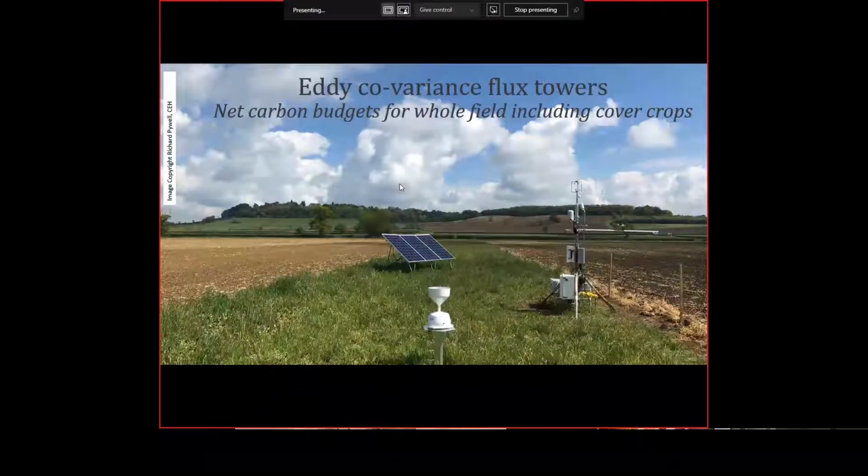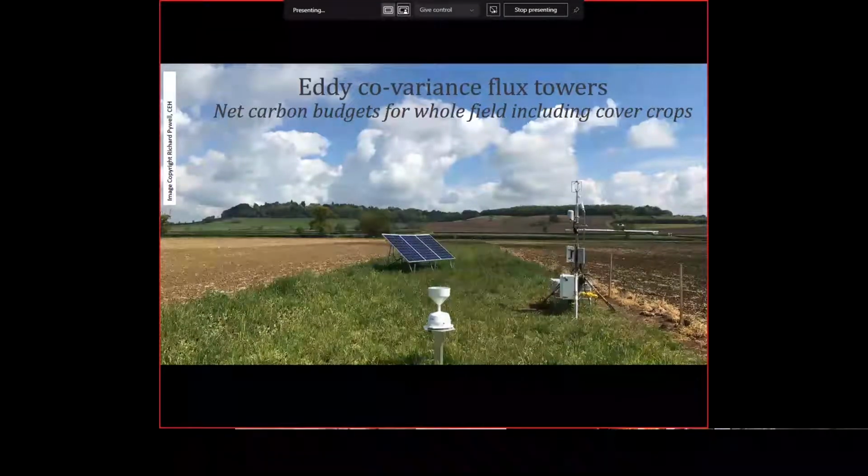And so, in terms of carbon capture, some of the infield strips have got the eddy covariance flux tower, so we're measuring net carbon budget for the whole field. Now this is paired with the control field, so we're looking at carbon capture, both of the infield strips and, most importantly, the cover crops, to see whether they're having a benefit over and above the control field, where you don't get either of those. And that's proving to be quite useful in terms of information and evidence and additional benefits of the infield strips.